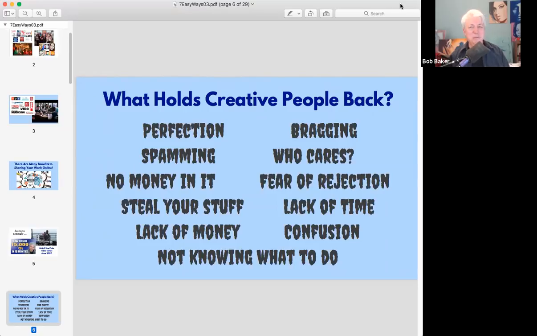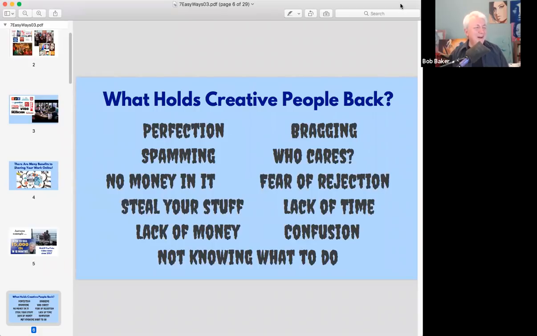Some people said there's no money in it. Nobody's paying me to do it. But even if that's your motive, there are other byproducts of it. You don't get directly paid from that, but you can benefit in other ways. Fear of rejection. Artists are so close to their work, and it's like part of them that they're revealing to the world, and they feel like if somebody doesn't like it, it's going to be horrible. But that's a fallacy too.